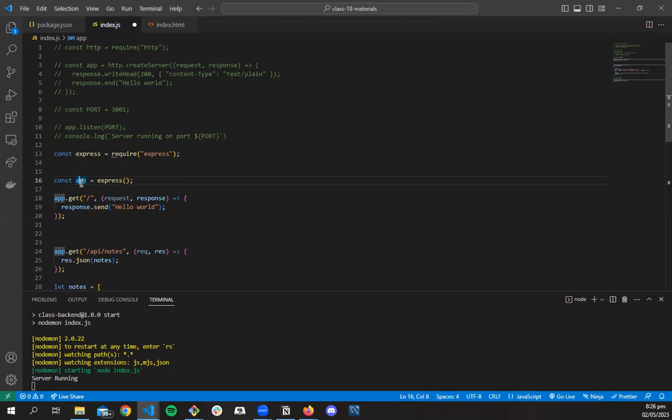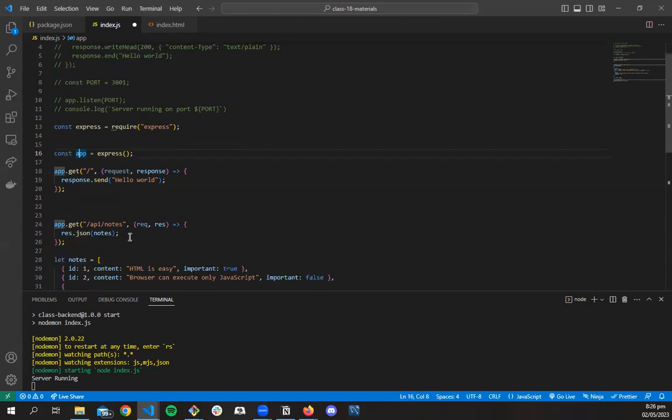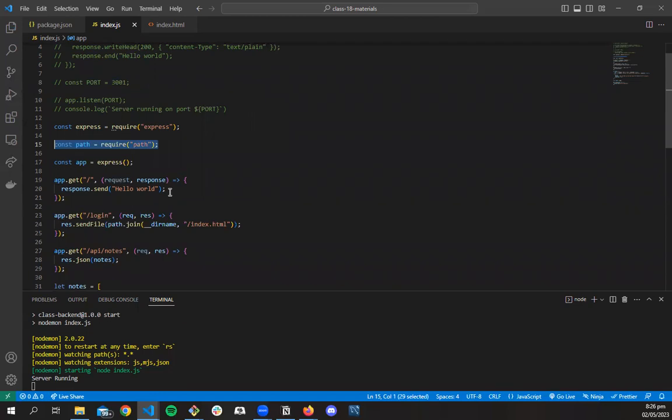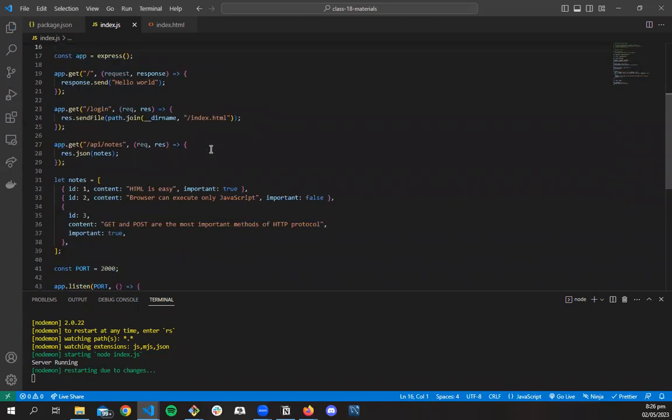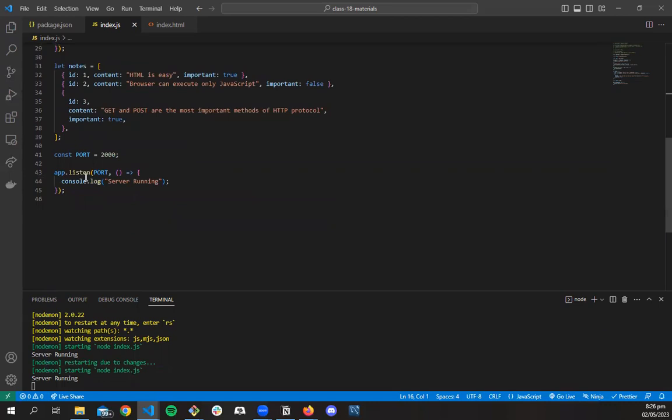First of all, if my user goes on the home route, I want to send them hello world. If they go on this route, I want to send them this and this and this. And the final part is usually you just have to listen. If you are developing, you have to set a port so that you can test it out. So you set a port, then you listen on that port. This console log is not necessary, but just so that I know my application is actually running, I console log that it's up and running.